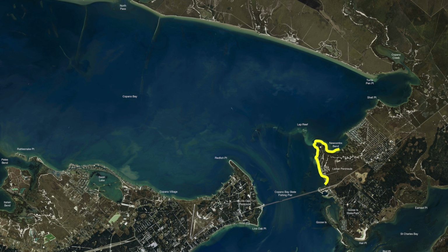Early morning game has been specifically shell, hard packed sand, grass areas, any area around there, whether it's in Copano, Aransas, Corpus Christi, St. Charles Bay, it doesn't matter. As long as you've got areas that have that type of structure and you've got some food source working around there, you're going to have some opportunities. It may not be as many as you would like, but right now that's just what we have to contend with given the conditions of the last few weeks.